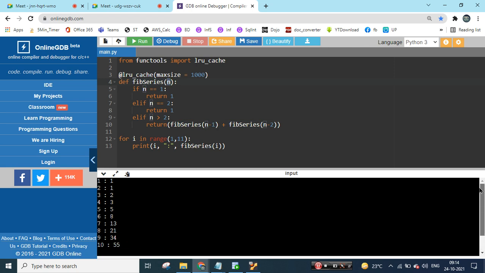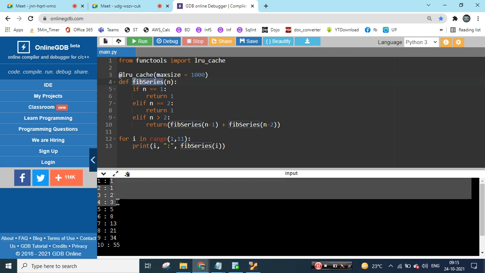For the first time, let's say the user is entering a number called 7. If you want to do a summation, this is a function call. These are the two function calls. Then it tries to do n minus 1 and n minus 2, and goes to this function. Every time it goes to the function, these values are stored.